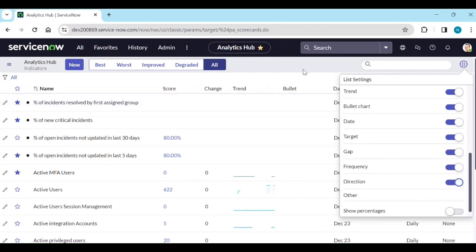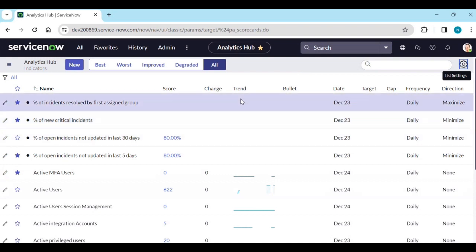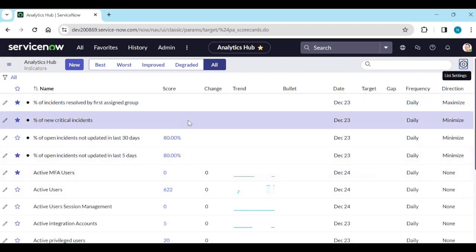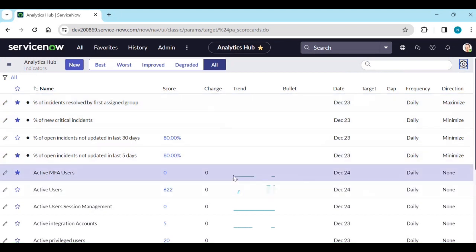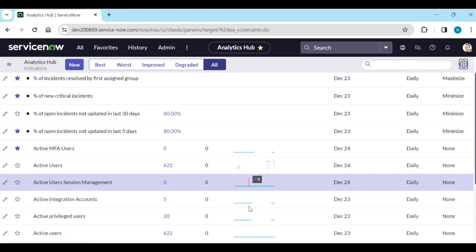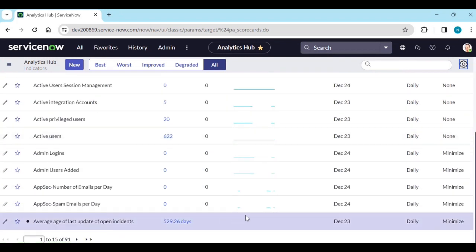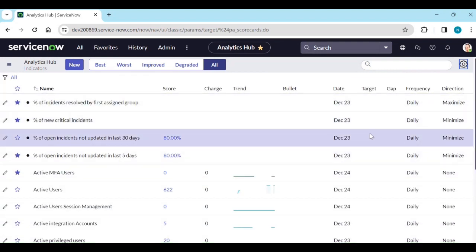All these will be shown. Change means the previous score and the present score is the change. And trend shows how the trend goes. For some it goes like a graph, and for some it is like a horizontal line. And bullet means those which have a target are called bullet.